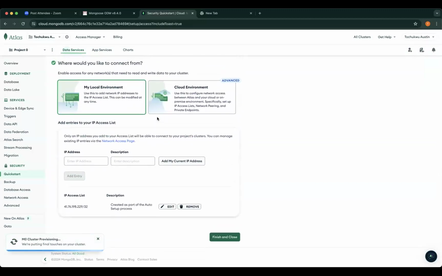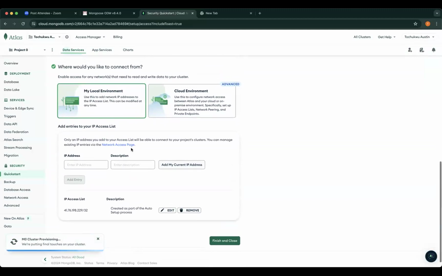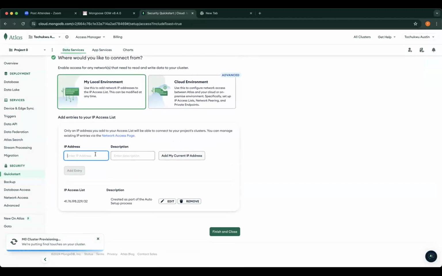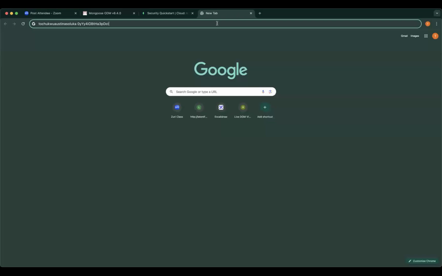All right. And then my local environment, enable access for any networks that need to read and write. There's this IP address that we usually make use of. 0.0.0.0/1, I think so, am I correct? Let me quickly research that.